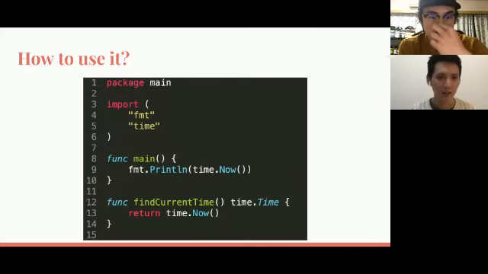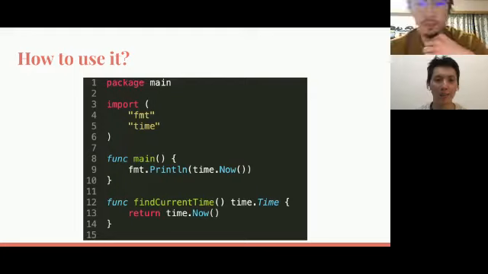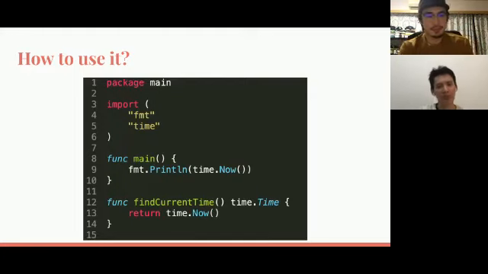Let's give another quick example. In this file, we have a main function, and we have another private function called findCurrentTime. They do the same thing, but findCurrentTime is not called. It's basically dead code. If we run this file, it might not have any issue, but it's weird to have a function that no one is using.